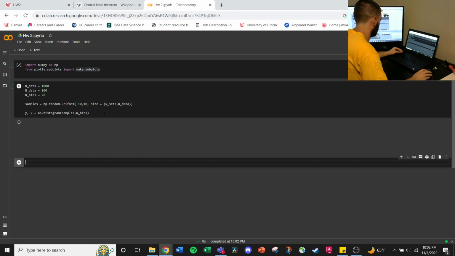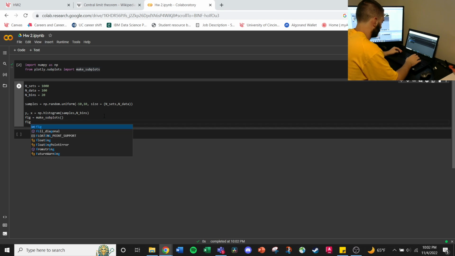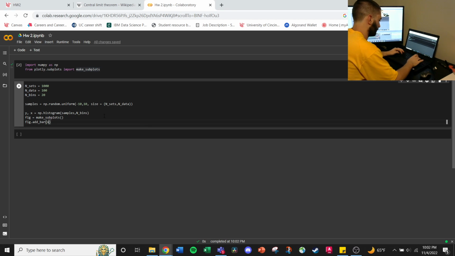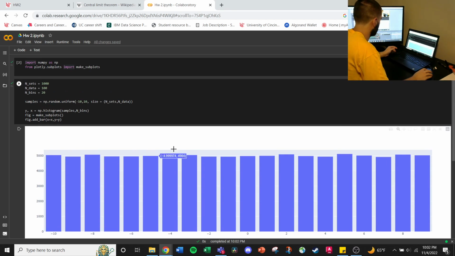Then I can make a plot, so make subplots, and then we'll add y to it. And we'll say x equals x and y equals y. So if we take a look at this, we have our uniform data.